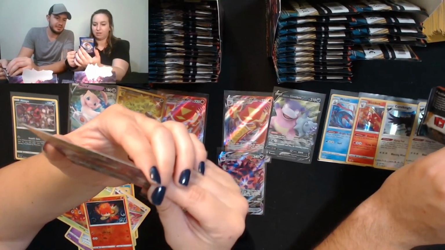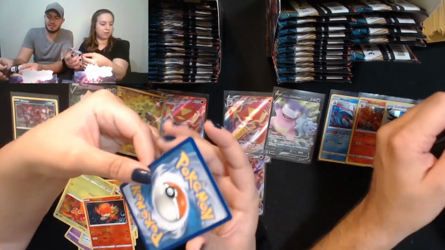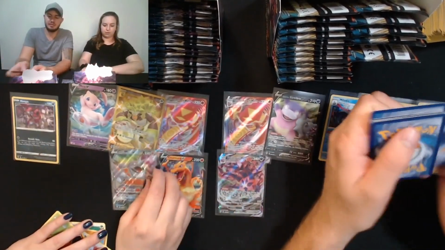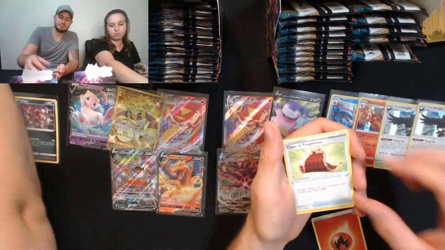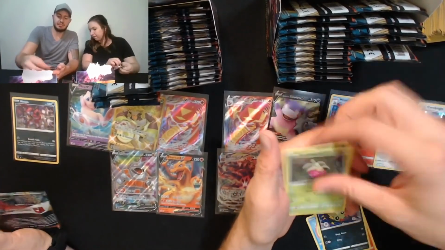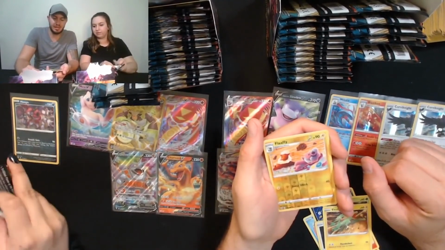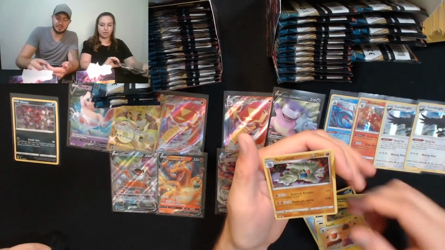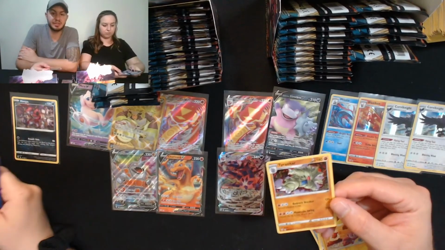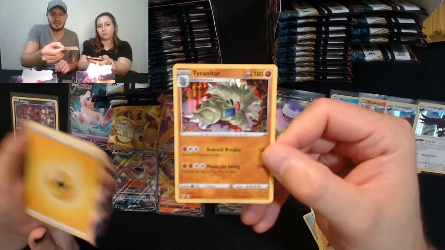Might be a little off for left to right. Seer, Panpour, Spinarak, Bonsly. Reverse Holo is a Flappy. Oh, that's cool though. I love Tyranitar. I will take a Holo Tyranitar. That's a good looking card, guys. It may not be a VMAX, may not be a big hit, but that's a cool card.